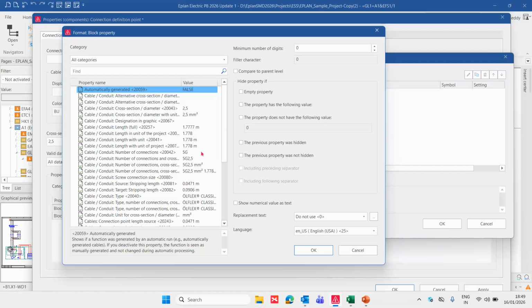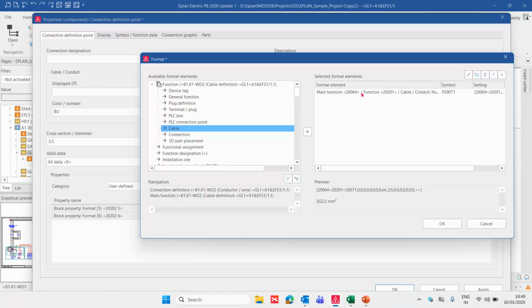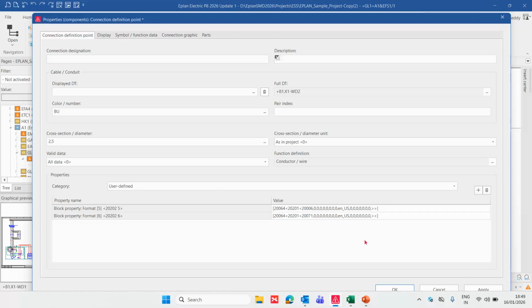What are you looking for? I need the number of connections with core and cross section, all required. Automatically I'll be able to extract this information. Once I click it, this information is coming over here. Very good. So now I got these two formulas and I understood the way I am getting it. Now I'll just copy these two pieces of information. I'm taking 5 and 6. Okay, this is good.